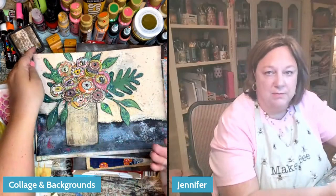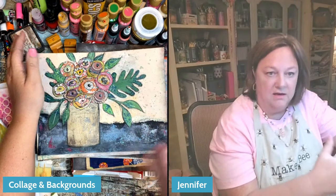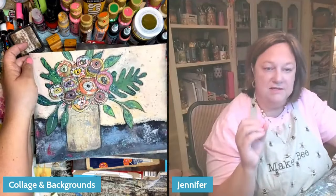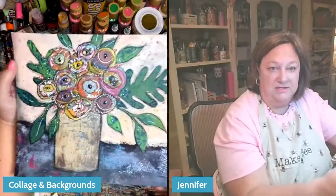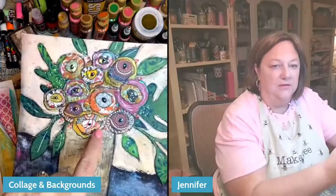Let's talk about backgrounds. I'm going to go through some of my projects. These are classes I have taught and done start to finish with my sisterhood of maker bees. I remind my members: you can do little bits at a time, you don't have to do everything at once. Here we have a pretty basic background — a surface where the flowers are sitting on, and a pretty neutral background. But up close, you can see there is a little bit of paper collage back there, drips and splatters that make that background more interesting. It adds depth and interest — it's more enjoyable to look at.